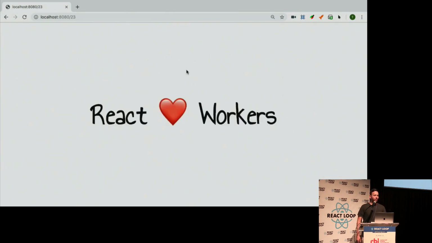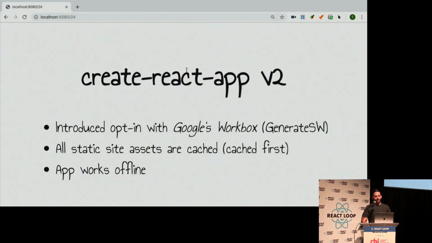Service workers in general work with JavaScript, so it works nicely with React. It's easy, you saw the code snippet. You don't have to use Angular or React with it, but it does work well in React. Also, Hussein mentioned in his talk, Create React App in version 2 offered an opt-in version. Before, I think it was automatically opted in, so everyone got it. But in version 2, you had to actually change a little bit of code to opt in and have that as the default functionality.